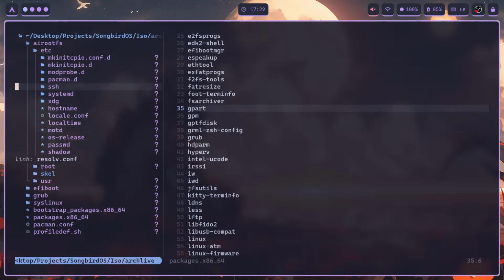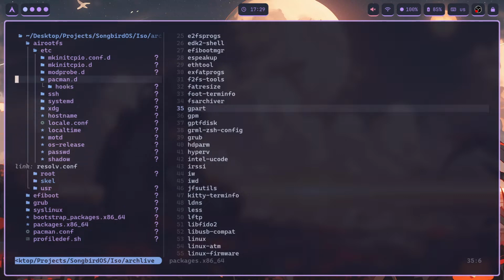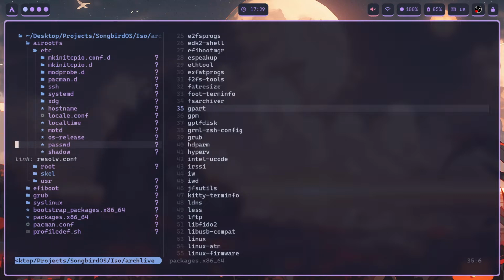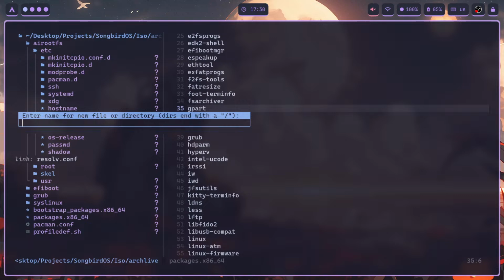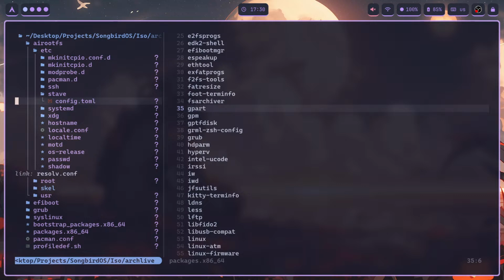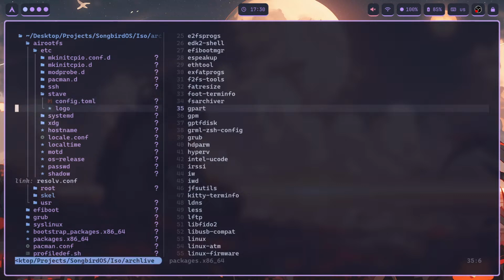There will be a pacman.d in here, or a pacman config in here. There will be a pacman.conf here. So we can also put in our other config files, like our stave config, stave/config.toml. We'll add a logo file.